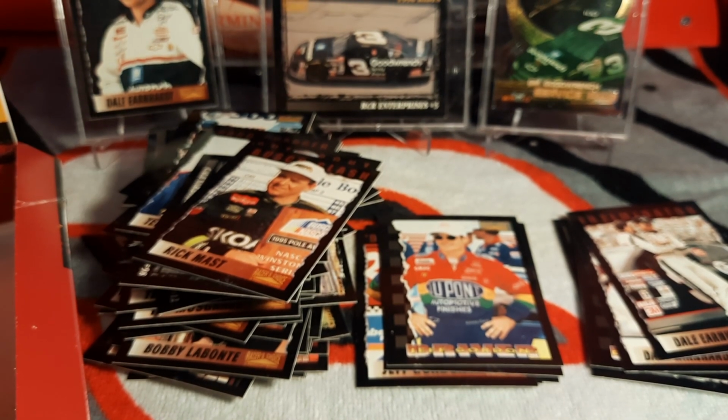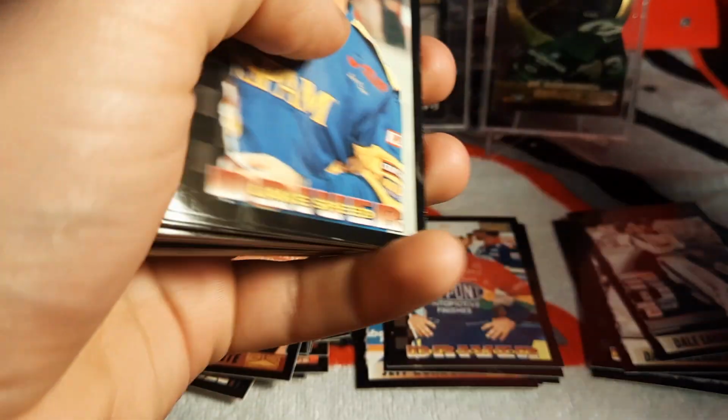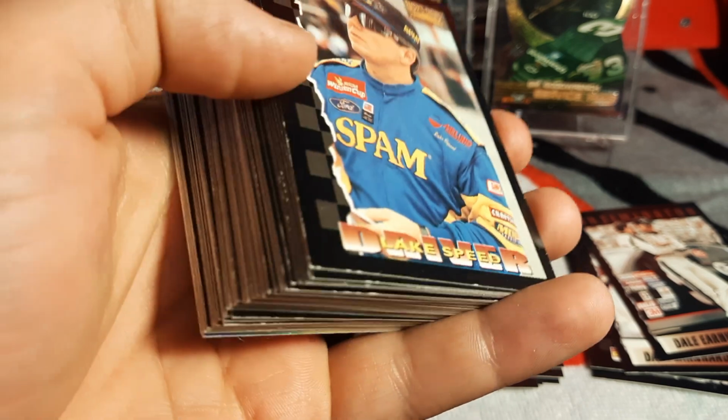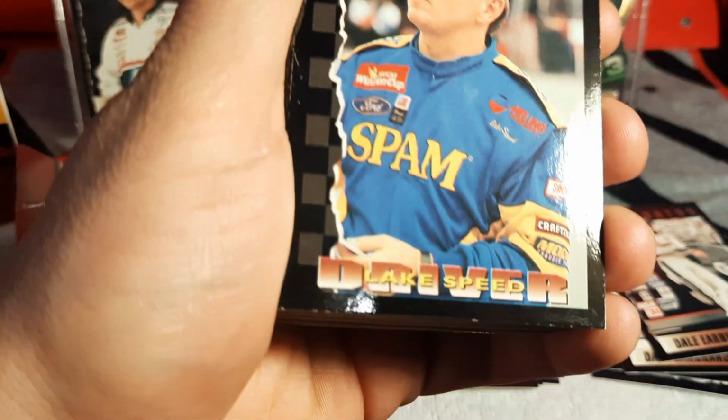All right, so we're back, after what seemed like an eternity trying to open these. I've got, I think it was something like 7 or 8 more packs here. We hadn't gone through as many as I thought we had. So here we go, we're going to go through these. We got a couple good ones in here, and I was able to find a better way to pull these cards apart where it didn't do as much damage.